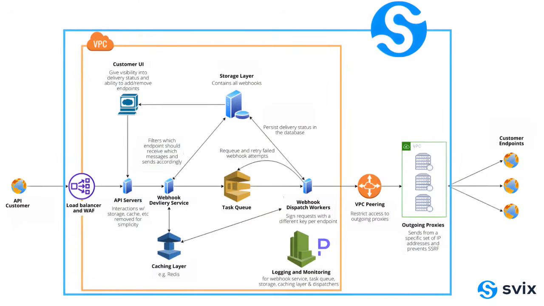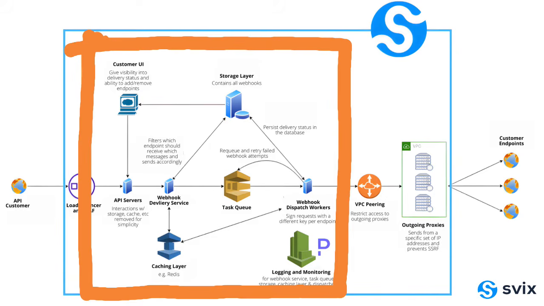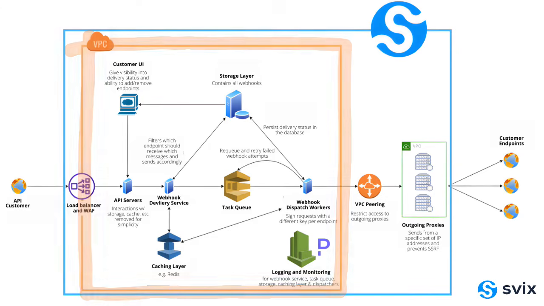And one thing, we touched on the basic part of the system, and now we can touch a bit more on the security aspects of it. First of all, as you can see from the orange square, everything is in a VPC. That's just best practice: compartmentalize stuff that should interact with other stuff into its own VPC. Also, having the webhook system use its own database rather than the main database is often a good idea, because as I said, the webhook system can cause a lot of load and you don't want it affecting your main systems.